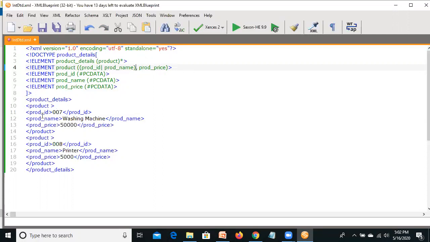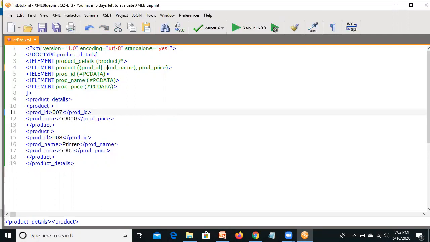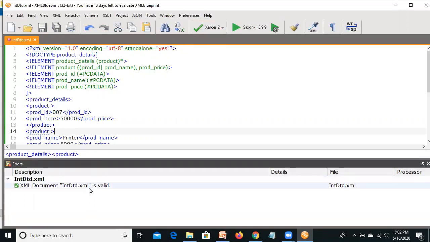If product ID is there, we have to remove product name because the OR operator is used. We want any one of these. Let's retain name and remove the ID. So the product element should contain either ID or name, and product price. Let's try to validate it, and it is valid.